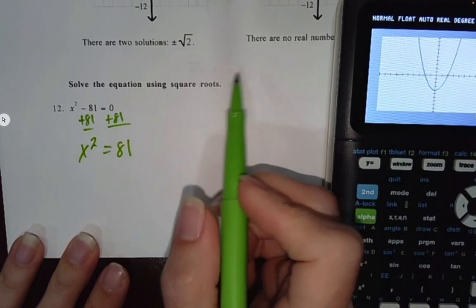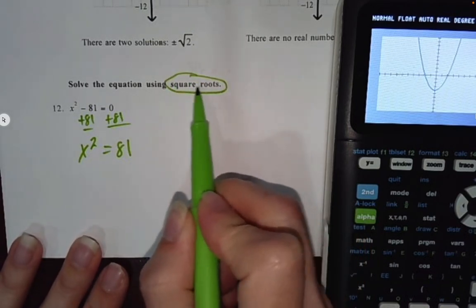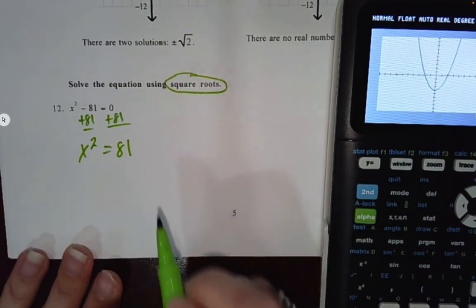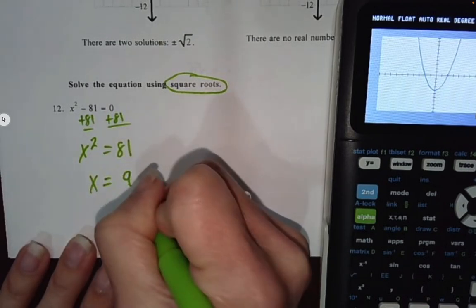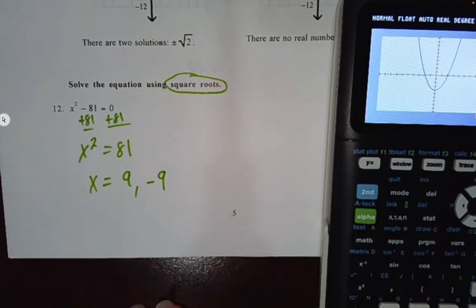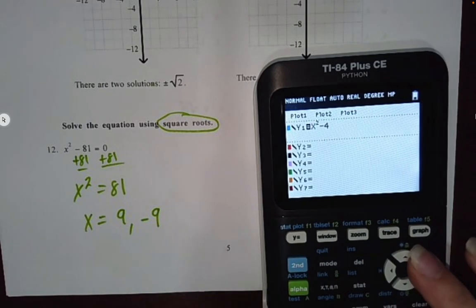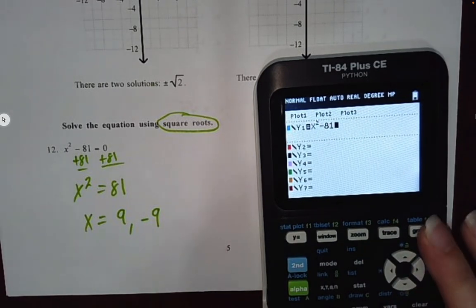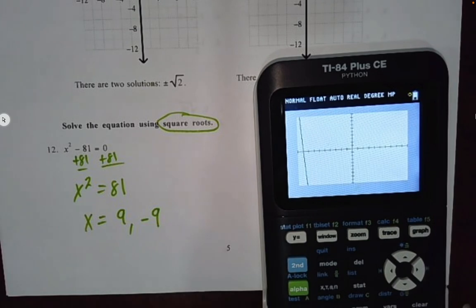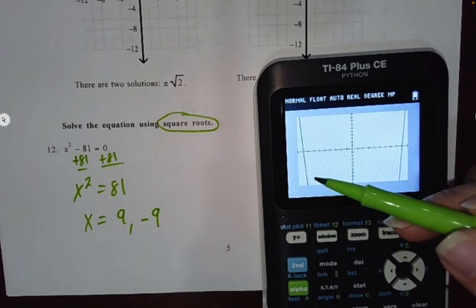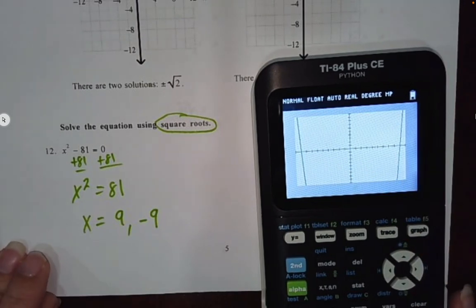Now it tells you how to solve it. What are you going to have to do? Square root it. What is the square root of 81? 9, and it's also -9, because what's -9 squared? 81, and 9 squared is 81. So there's two answers. It's the same as the problem above it. If you wanted to graph it though, x squared minus 81, doesn't it look like it's crossing at 9 and -9? So that's another way to check your answer. Okay, that's just what you're trying to see.